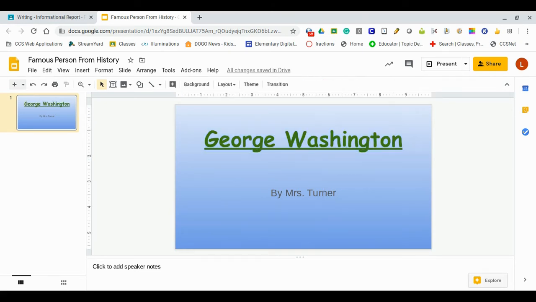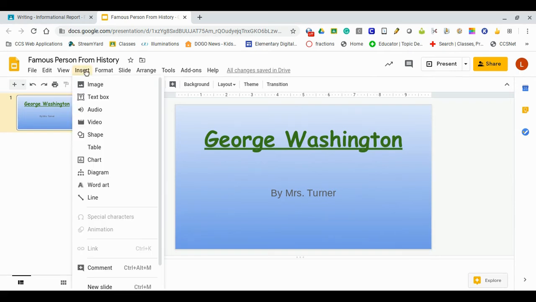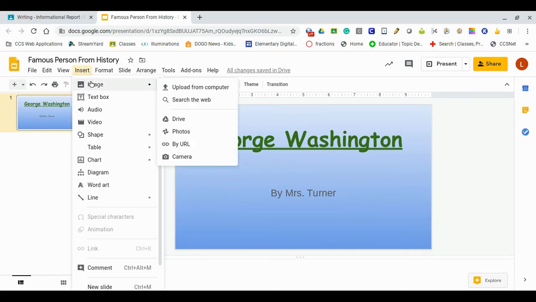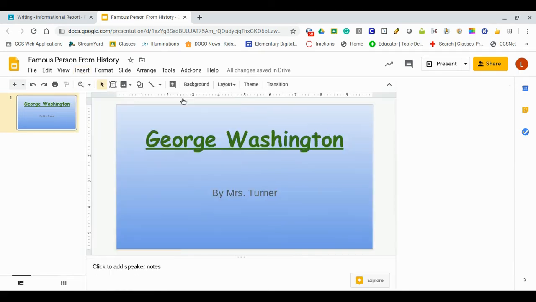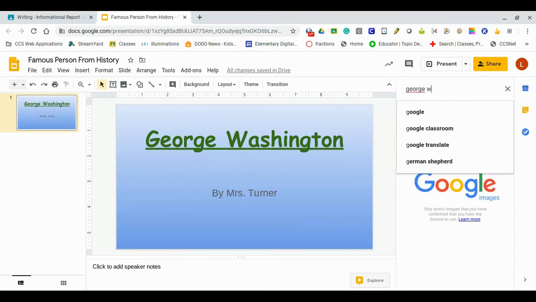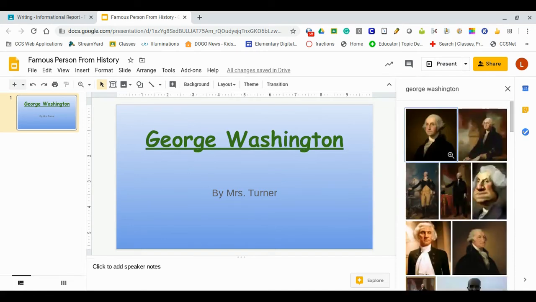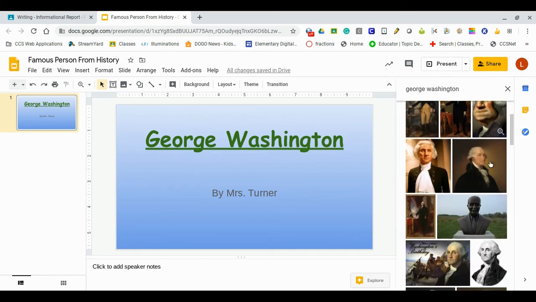You can change the background color. You can change the color and style of the font. And you could also put a picture here. So if I wanted to insert an image, I'm going to go to Insert Image, and I'm going to use Search the Web. I'm going to go over here to the search box, and I'm going to type in George Washington. So I'm going to find a George Washington picture that I like.